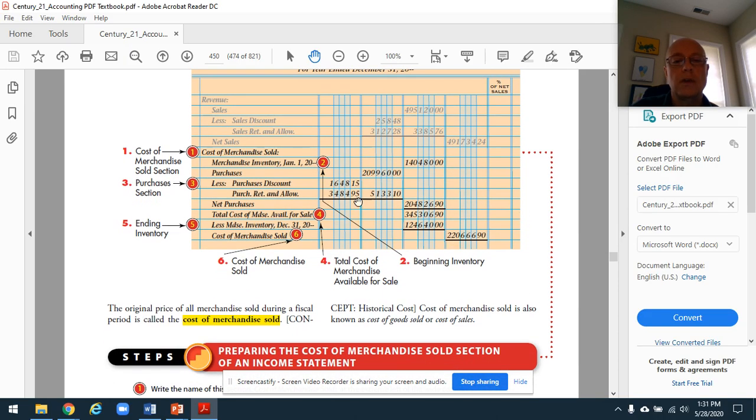So the total cost of merchandise available for sale. This one you guys struggle with for about a minute. What we are doing here is we start with the value of our existing inventory we already had, and then we add to it the total value of everything we bought new between January 1st and December 31st. So this is the total amount of inventory we had to sell, and this is what we paid for it. That's what we had. That's what it cost us to buy it.